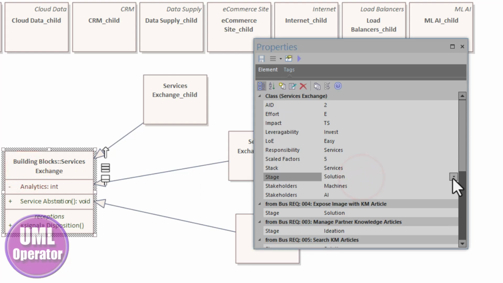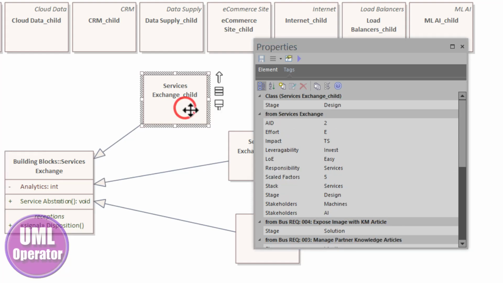They could change it here if they wanted to. That the solution architect would work and say, all right, you can change my building block to design as you're promoting the design architecture. This would be high level design as they're moving into detailed design. When we go over the child, as soon as we made a change, it was applied to the subclass or the child class of this particular element. And you can do this very fast, a lot faster than me talking about it.